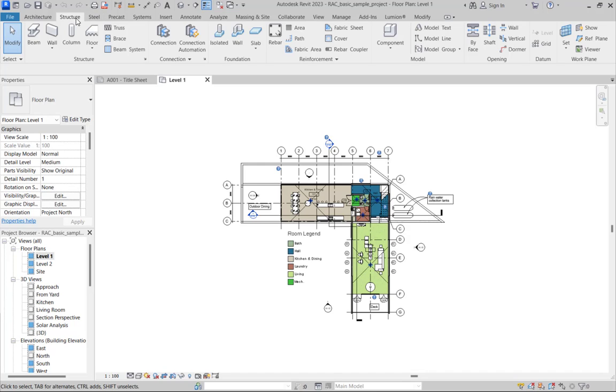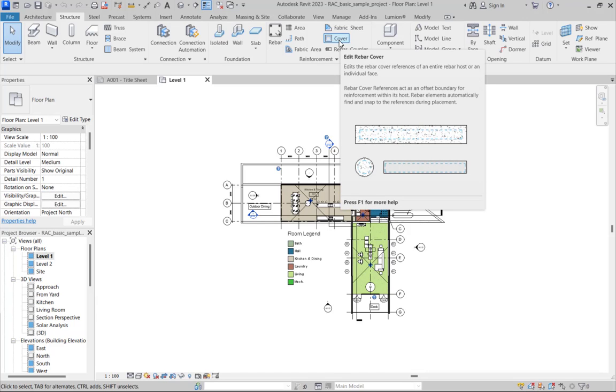Because we are going to start with structures, I think it's best I explain a whole lot of things. We have the rebar here as well. We have the reinforcement area, the path, fabric area, fabric sheet, and cover. This helps us to provide a cover for our reinforcement, and we are going to talk about this in our videos to come.